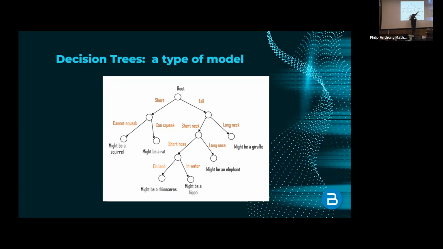So at the leaf node, we can reach a decision that this animal right here, based on the data, might be a giraffe. And that would kind of make sense because giraffes are tall and have long necks. It's just a toy example, so don't take it too seriously. But essentially, what's happening here is that we have an already constructed decision tree, or in other words, we have an already constructed series of rules or series of questions.